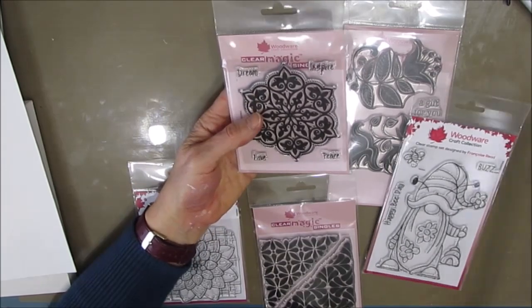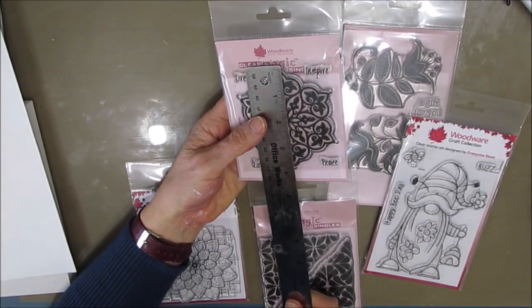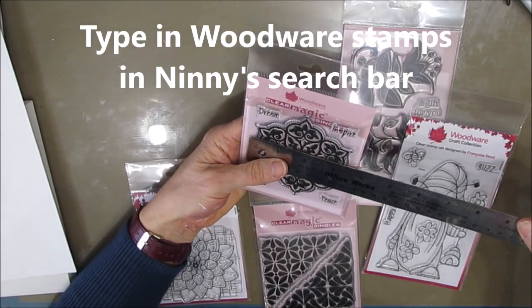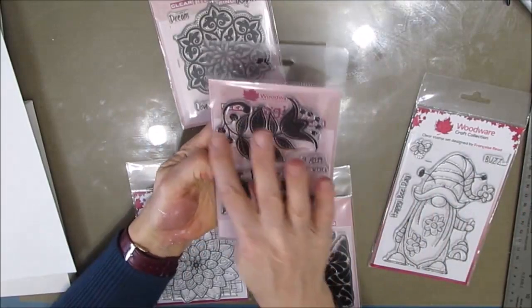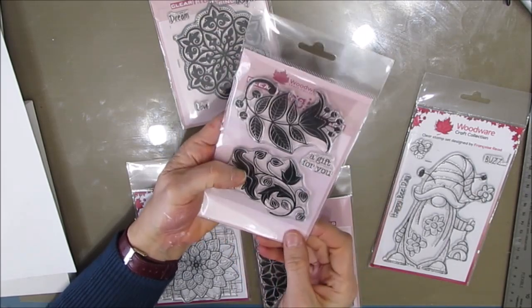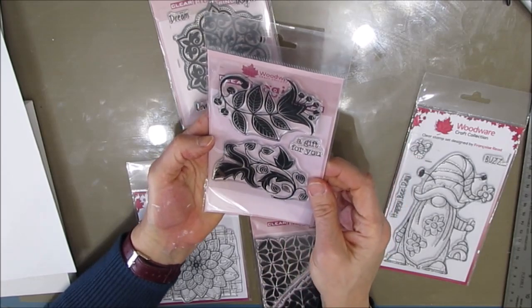So we can see this one, Dream, Inspire, Love, and Peace. Love the little words. You can put those on a lot of mini makes. This is almost 4 inches by 3.5. Love these. We've got kind of the swirls, which you know I love, and the botanical, the leaves. Different one. This one's more fall. This one's more spring.